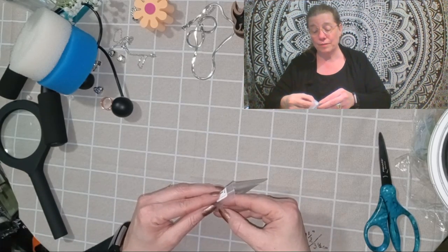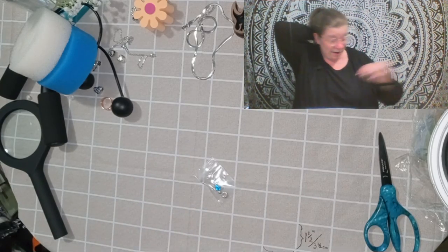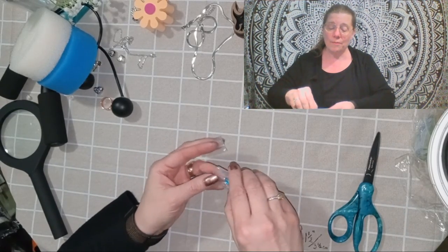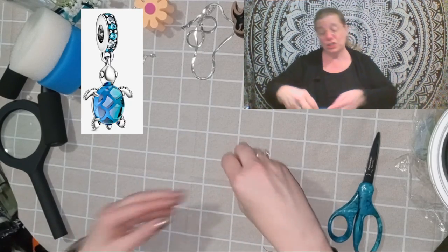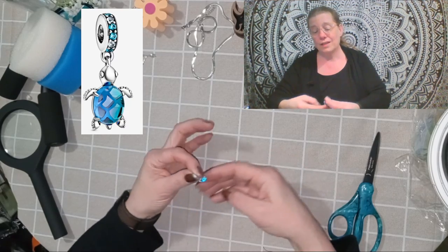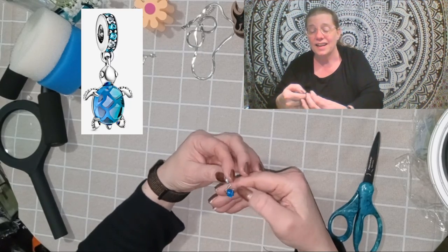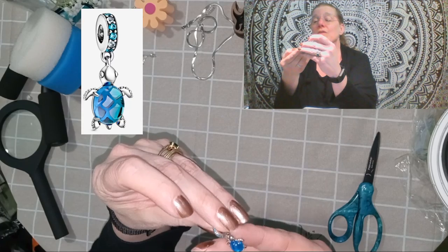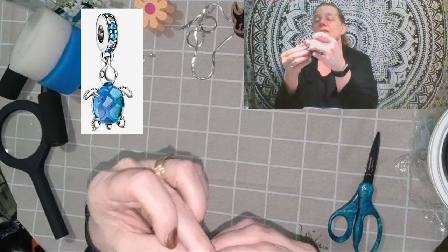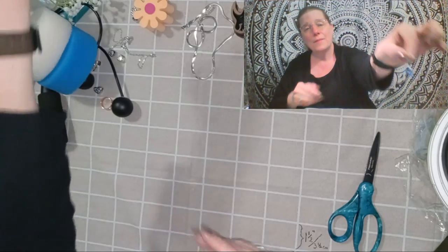This is a small turtle charm. I love all animals — my first favorite animal is a penguin, my second is definitely a turtle, and my third is a frog. Then dogs, cats, fish, everything else under the sun. Obviously I don't necessarily want to live with a turtle or a frog, so I have a lot more dogs than turtles and frogs. It's a beautiful little blue stone with a silver turtle that has some detail on him. There are some blue stones on the hasp of the charm, and it's a dangle charm, which I'm happy about. Beautiful.